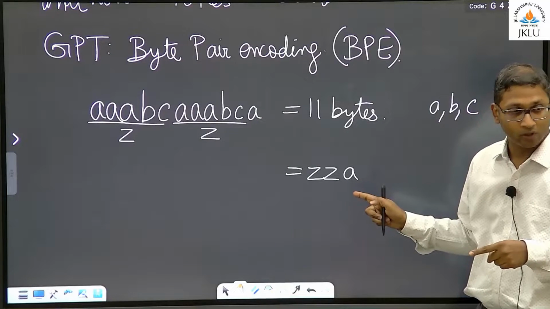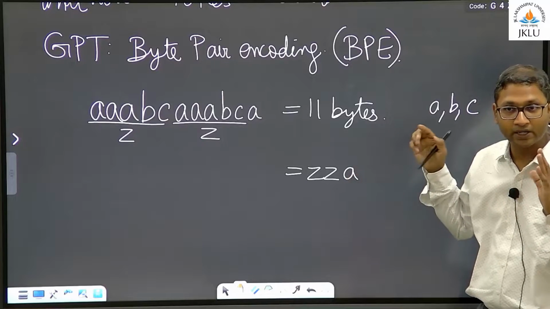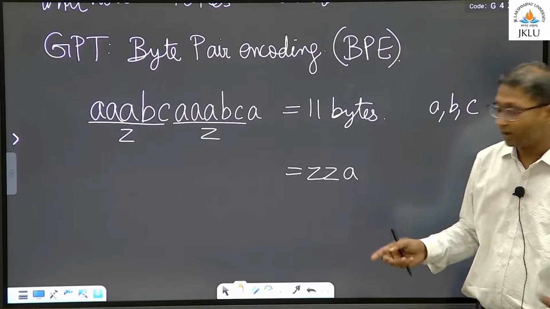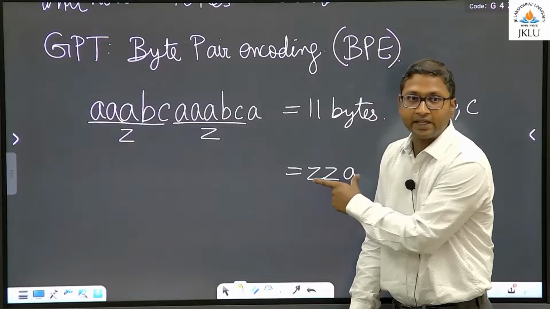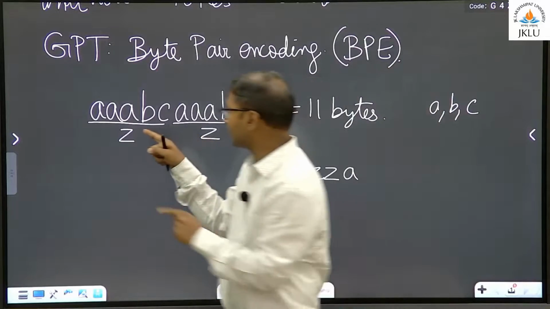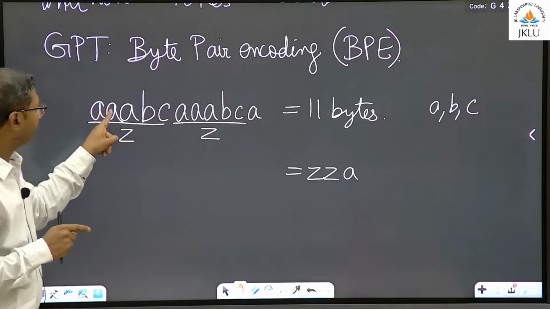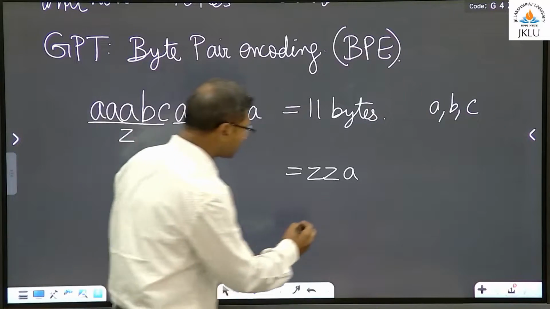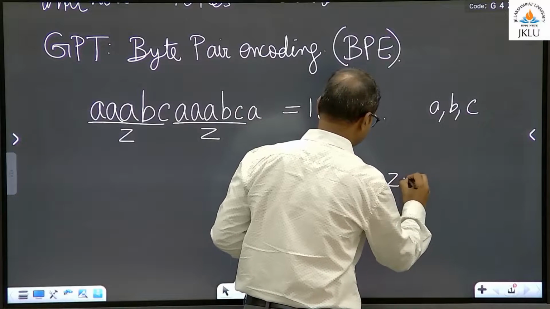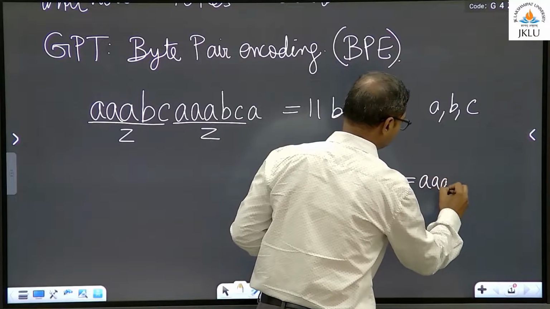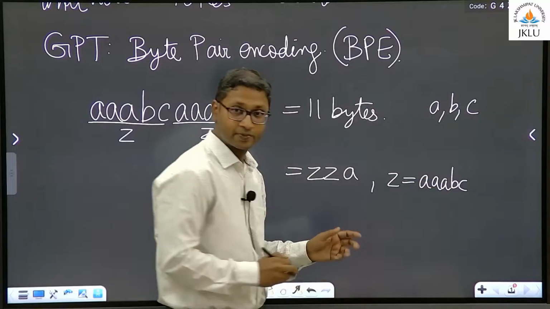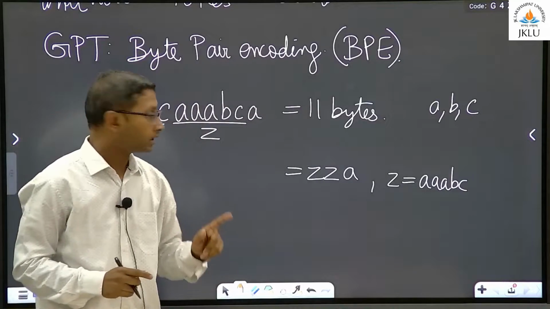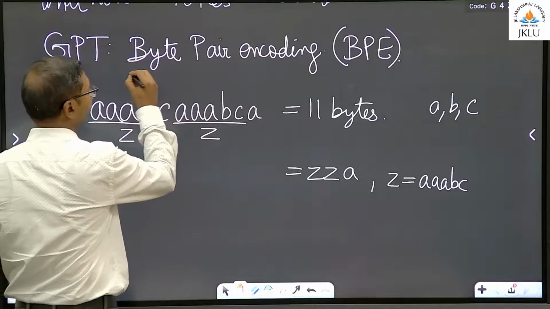This will take more because you also need to tell me what Z actually is, right? If you just give me ZZA, the information is lost that Z was actually equal to AA, so triple ABC. So you need to also give me the fact that Z is equal to that. Does this make sense?